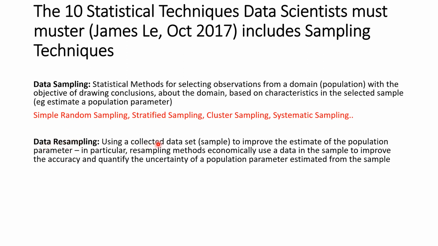What does this mean? This is where you've collected your data set, your sample, but you don't stop there. You say, I've got the sample, and I want to see how to improve the estimate. You work on the sample to get some idea about the estimation of the population. And we do that by using the sample again as if it's a population.